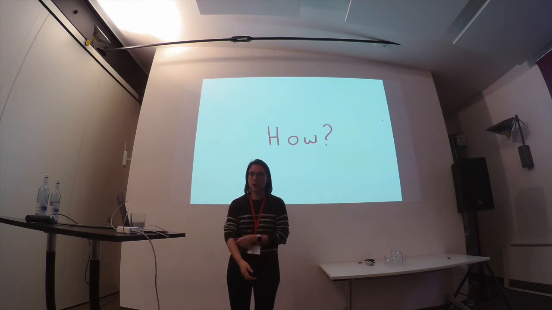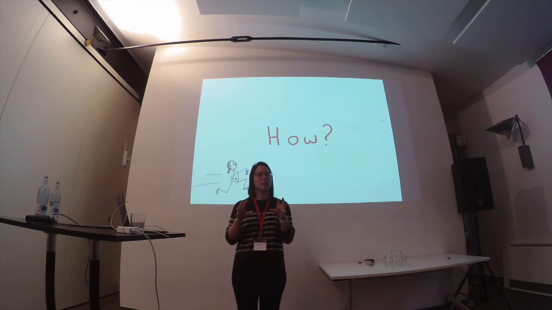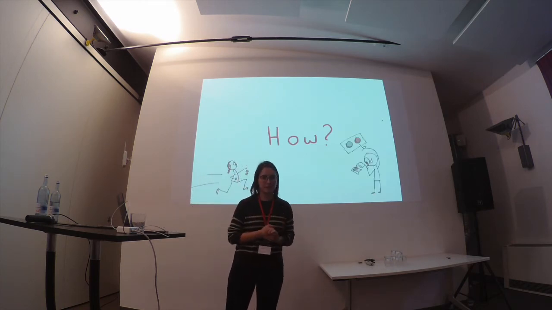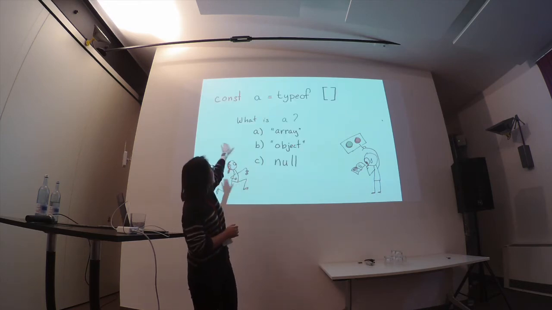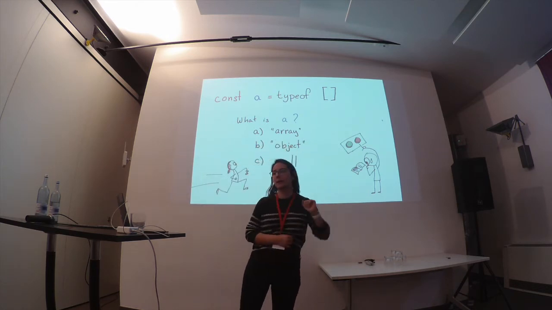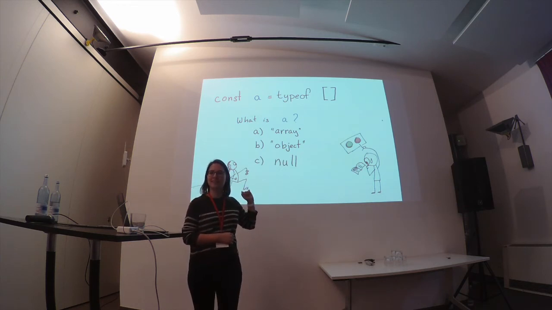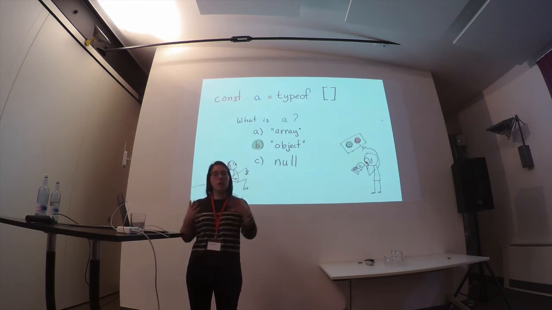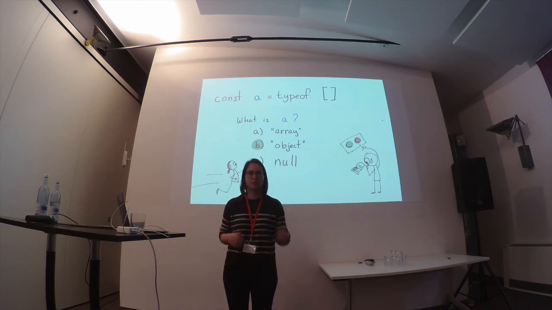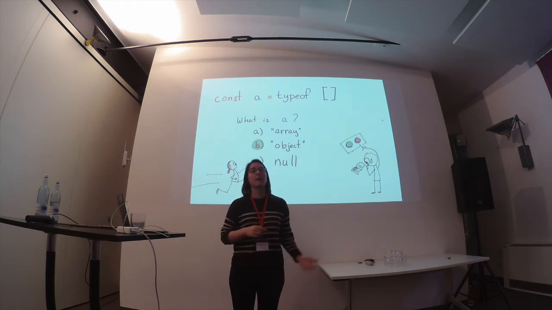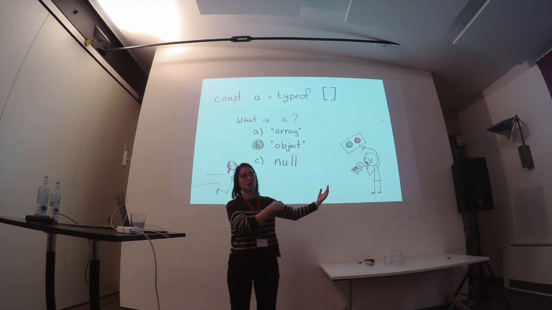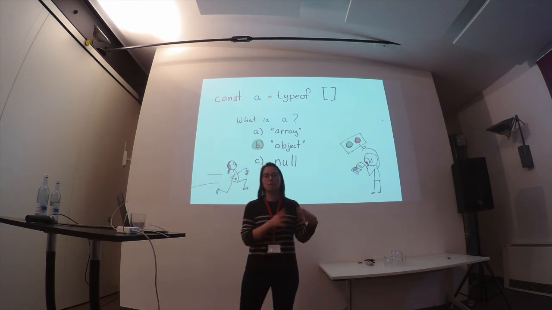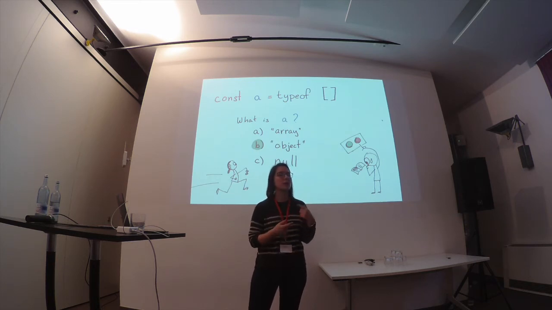How are we going to answer this question? There are a couple of things we know about programmers from observation: how fast they do things and how correctly they do them. For example, variable A is equal to the type of an empty array. What is A? It is object — because it's JavaScript and everything is an object. I could have been timing how long it took you to answer that, then test against a similar thing. We could compare: people got the right answer faster with this version than that version, or people got the wrong answer quickly, which means something's wrong with the API. From time and correctness, you can infer a lot about an API.